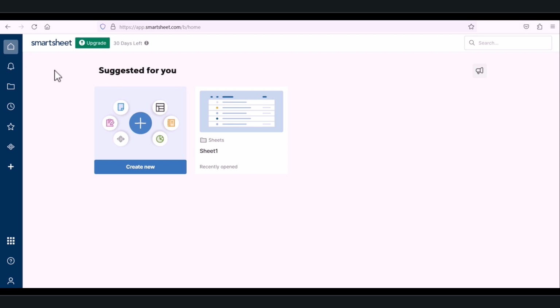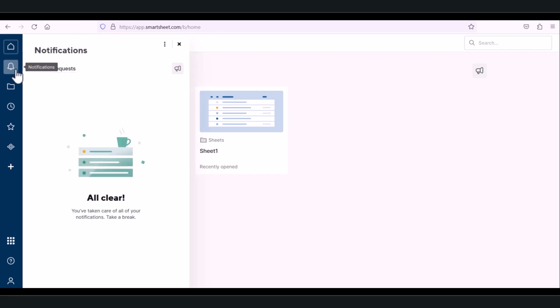Now, it goes without saying that when you use Smartsheets, you are in essence creating spreadsheets to share that information with other individuals. You're going to ask those individuals, hey, can you do me a favor? Can you look at this spreadsheet and give me your opinion? Can you do me a favor and update this spreadsheet with the latest and greatest information? So essentially, the application is going to allow you to submit a request for that individual to look at your spreadsheet and provide feedback. Now, when you do that, that individual is going to log into their Smartsheets account.